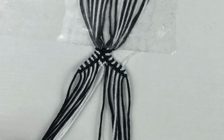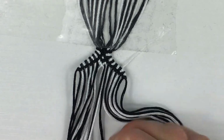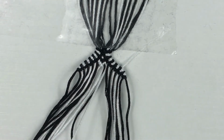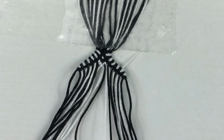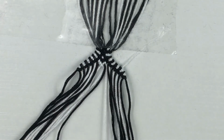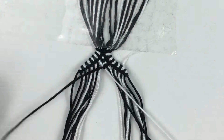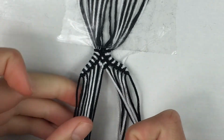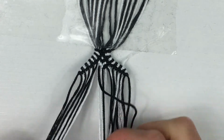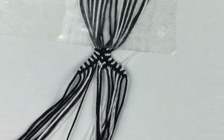And then take the black string just to the right of the white string that you tied together on the right side before you finish off the chevron. So that should be the 4th string from the center on the right side, and do 3 backward knots into the 3 strings to the right of it. And then take the left string, the 4th left string from the middle, and do 4 forward knots to the 4 strings to the right of it.